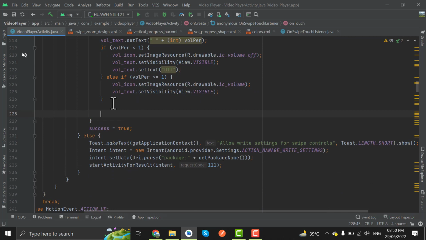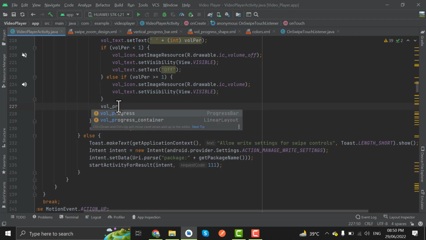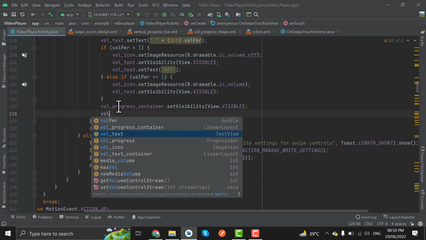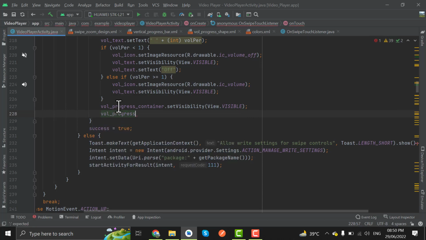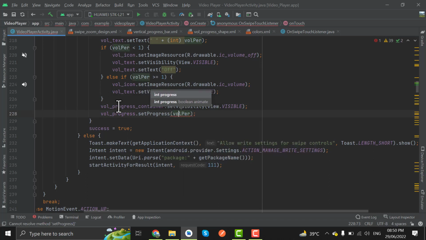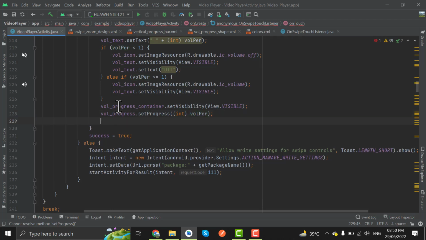Now at the last we'll set the visibility for the volume progress container, and volume progress dot set progress, volume progress, and cast it to int.